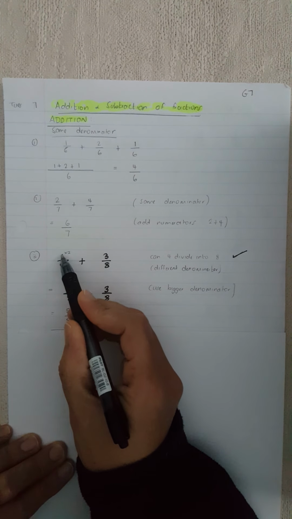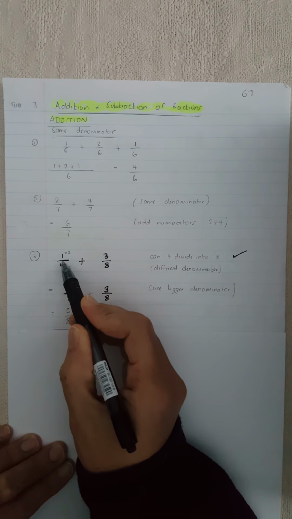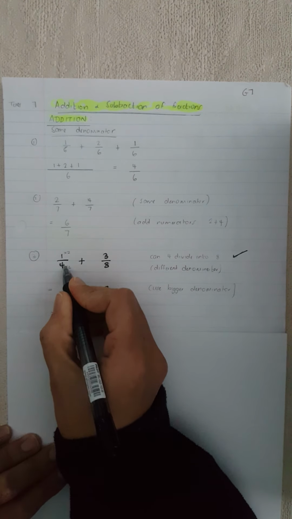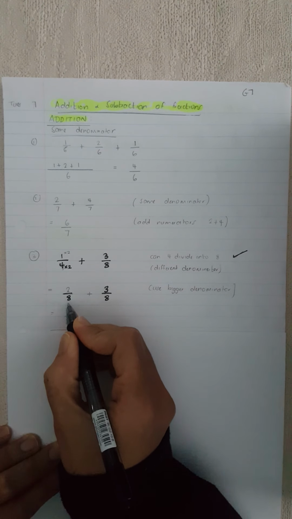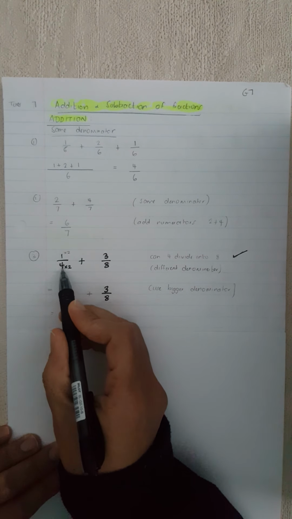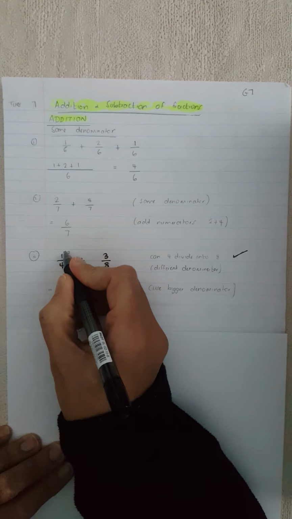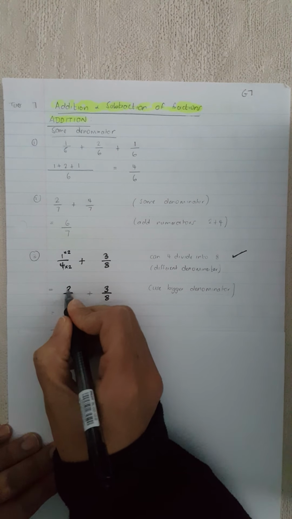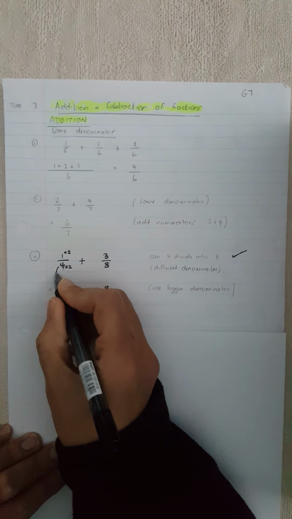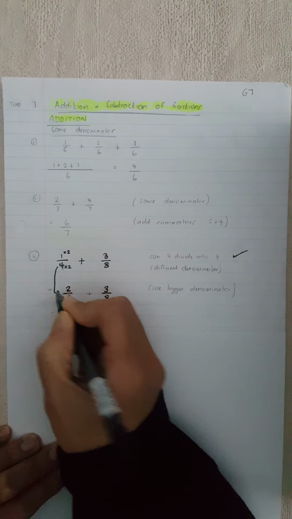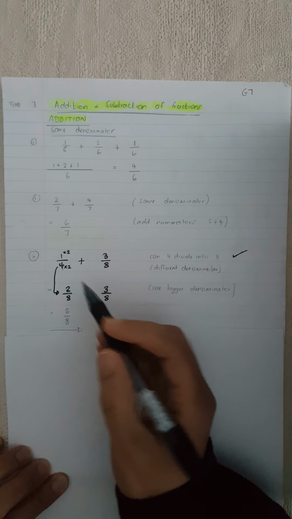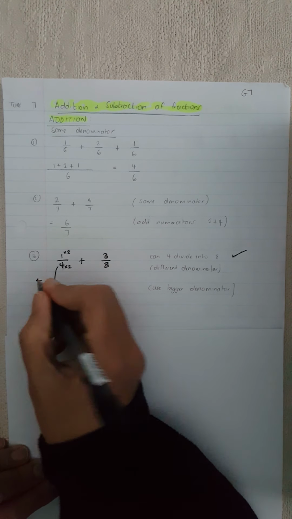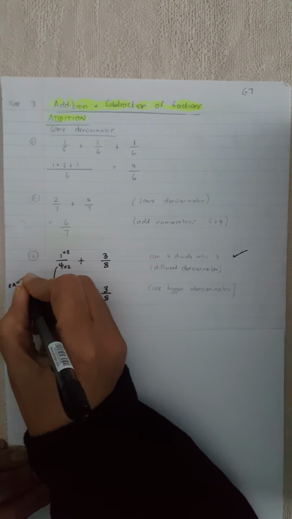Now I want to see how I am going to change this 1/4 to a denominator of 8. So what did I do to the 4? I multiplied it by 2 to get to 8. So what I've done to the bottom part, I need to do to the top part. So I multiply the numerator by 2 as well, and then I'm getting 2/8. Can you see what I've done? I've written 1/4 as 2/8 by multiplying the bottom and the top by 2. You should have done this last year. We call it equivalent fractions.